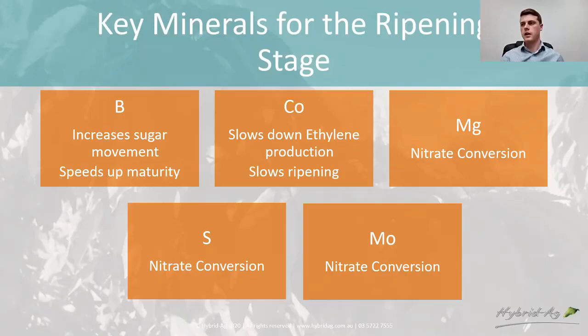So these magnesium, sulfur, and molybdenum are very, very critical for the conversion process in the plant, which takes that nitrate that we might apply, or ammonium that we might apply, and converts it into those amino acids and proteins, and it ensures the plant is actually able to utilize it in a healthy way.